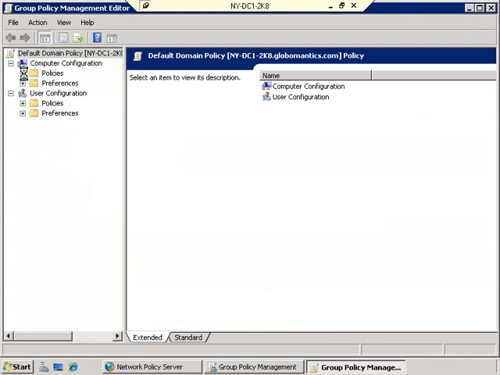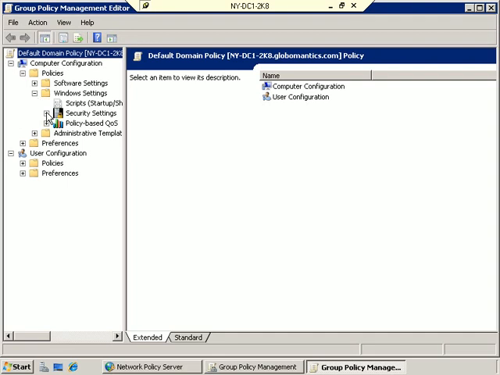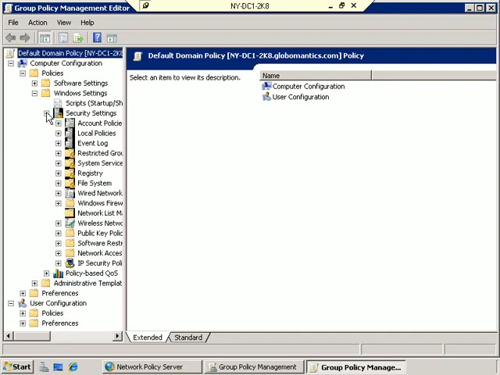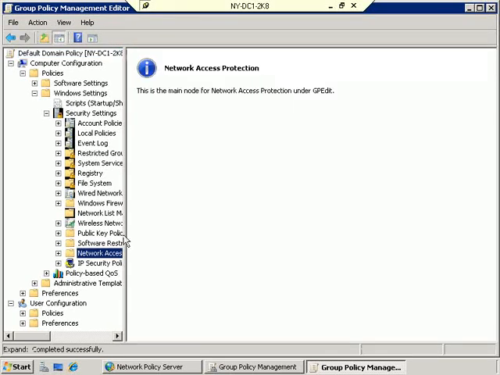So I'm going to expand Policies, expand Windows Settings, expand Security Settings, and then first place we're going to go, and there's a few different places, and this is definitely where you want to pay real close attention. Stop, take notes if you need to make sure you completely get all of these different settings, because they all serve a purpose. So here I have, and you know what, I'll tell you what, let me go ahead and expand this over to the right a little bit. Oop, I missed.